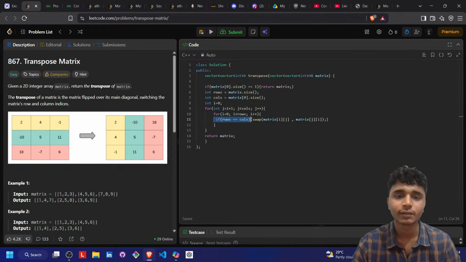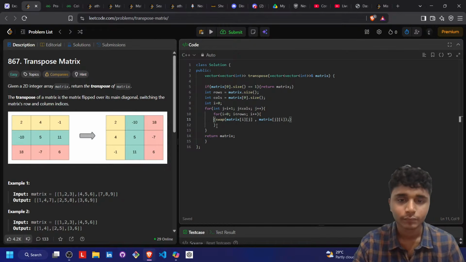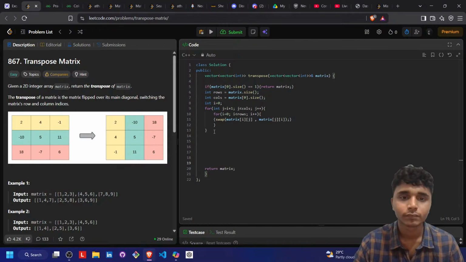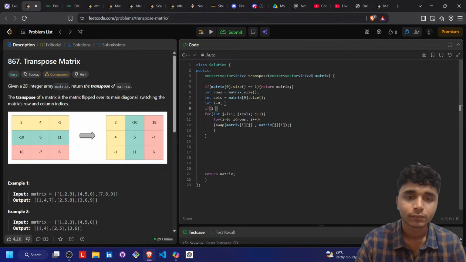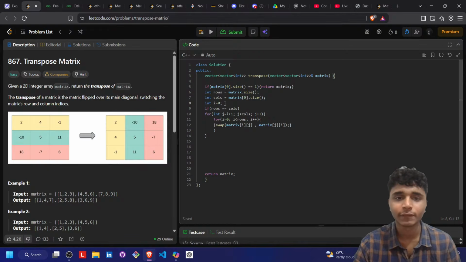So we don't have to check it here, right? If rows equals columns, I think we need the I, right?